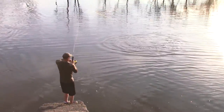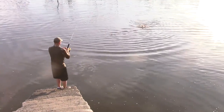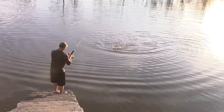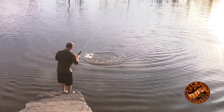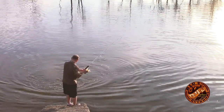Chris has got one? Maybe we ought to get our poles out. Yeah. Go ahead and let him go now, Chris. He's not big enough to keep. Yeah, you take your hook loose on that one. Go on, baby. Turn around. Get out of here.